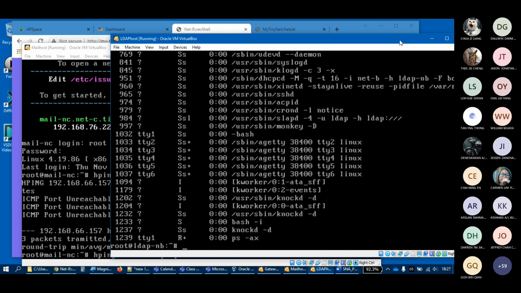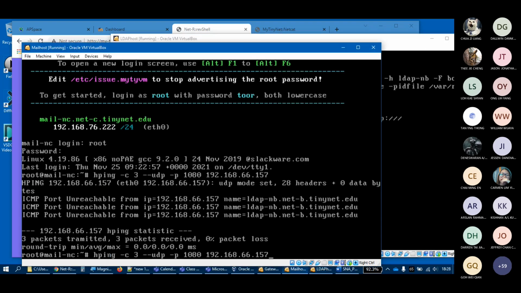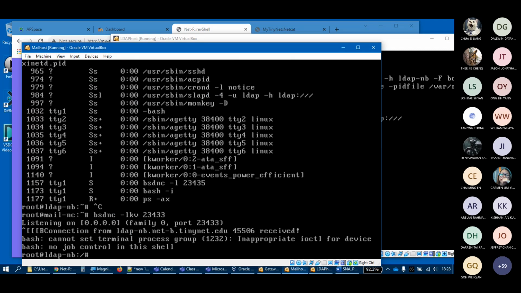I'm having a bad day today. All right. Ah, here's a bash -i already running. knockd -D. Oh, all right. I forgot to look at the instructions. It says when you do this, you have to wait because knockd is slow.